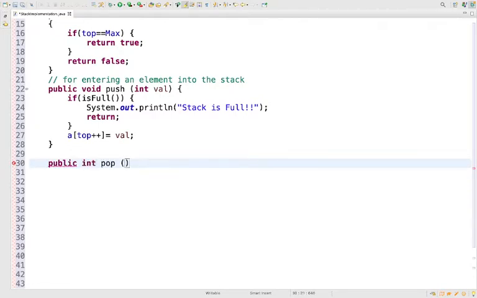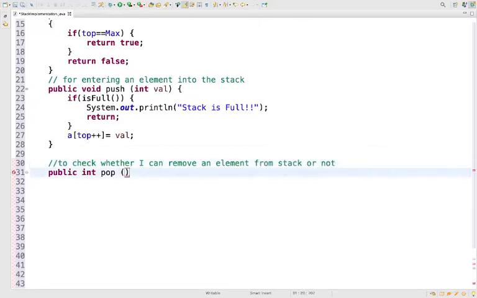That means to check whether I can remove an element from the stack or not. Here I don't have to take any element as input, because I can't take out any arbitrary element. I can take out only the element which is at the top of the stack.